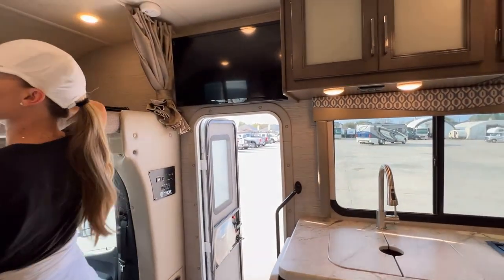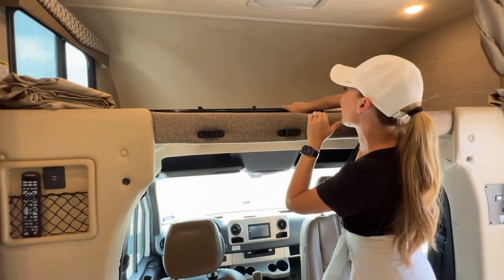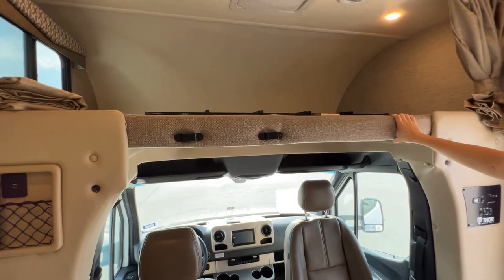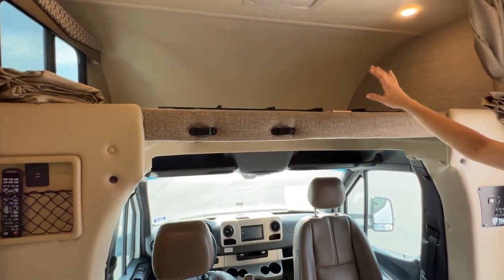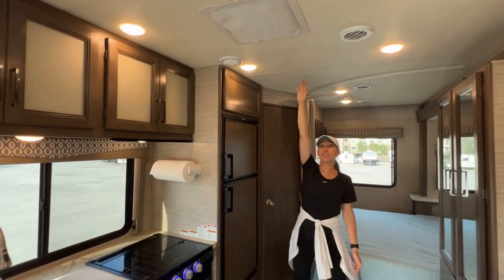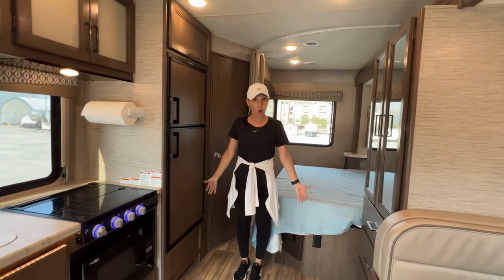You can lift this to give yourself more cab room too, so this doesn't have to be a bed per se. I've seen a lot of people put luggage up here, coolers — I've even seen bikes go in here. So this can really be anything you want it to be. This ceiling — I'm 5'4 and I cannot touch the ceiling even on my tiptoes. So this is the perfect RV for someone who's taller. But because this is a taller RV, be really careful — you're going to catch tree scratches. When you're making turns, be real careful of the height as well. Be mindful when you're driving — swing wide and remember this is a very tall motorhome.